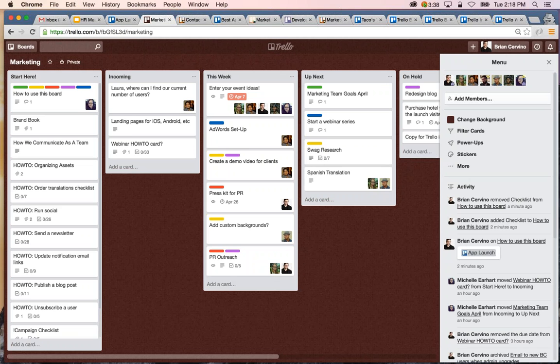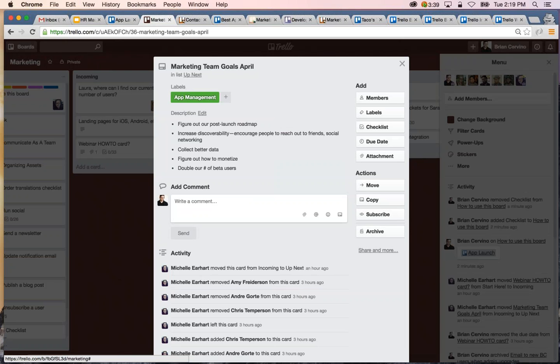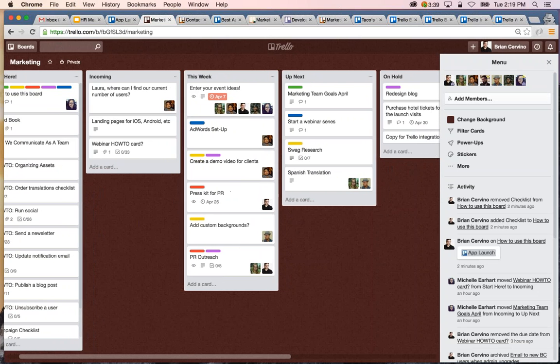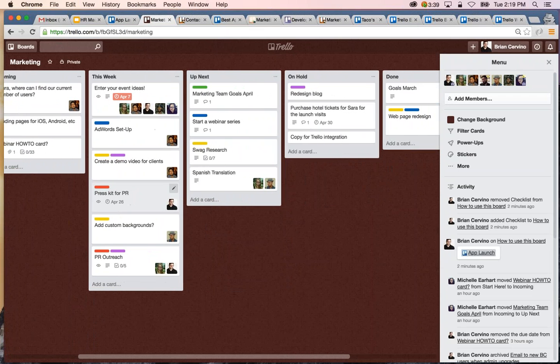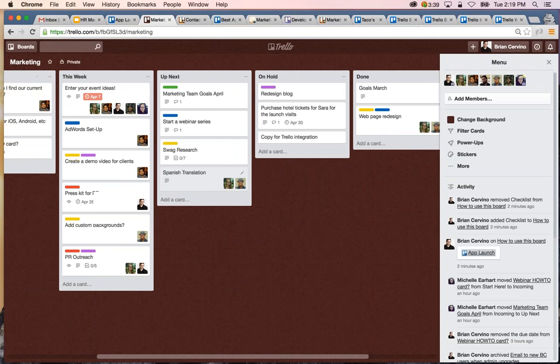So just to finish off this board, a really nice thing about this is the card titles are pretty understandable at a glance. Like all of these, I'm like, oh, someone is working on marketing team goals. Someone is redesigning the blog. These are all pretty clear. You don't have a lot of information in the title. You can instead click on it and then see that information in the actual card. Exactly. The whole goal of having an effective Trello board is that anyone in your team or anyone in your company, a manager, should be able to just scroll through this and, in this much time, get an idea of where every task is at.